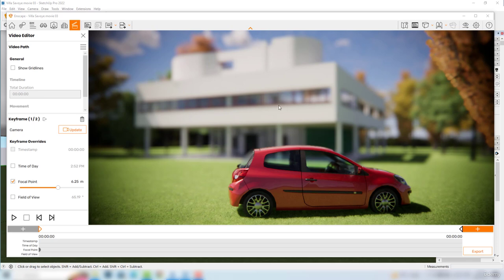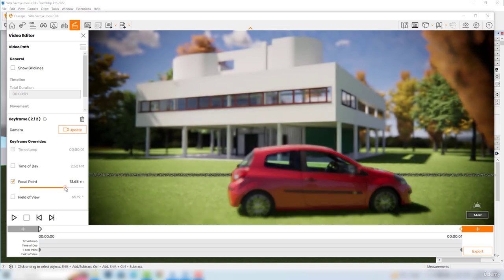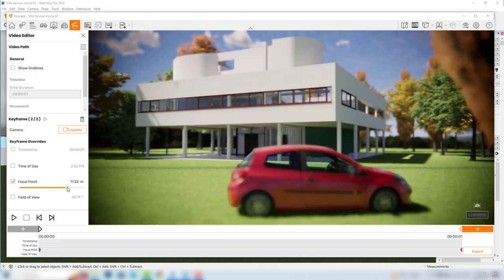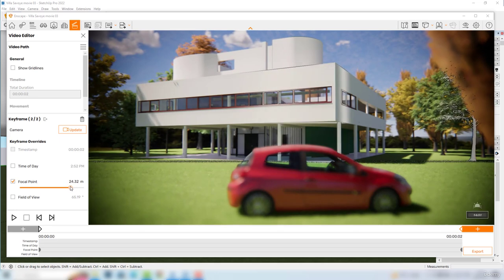Okay, so I will start our animation focusing on the car, and then I can choose the second keyframe, and now we once again can activate the focal point, and now we can, for example, focus on the building. So I'm going to change here this value until this line reaches the Villa Savoye model.